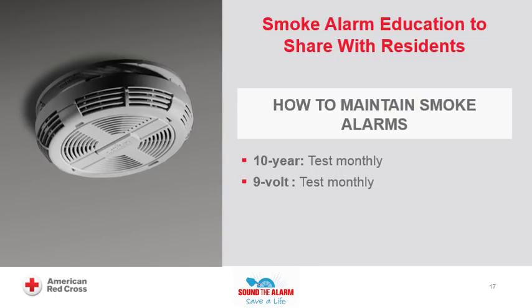9-volt smoke alarms should be tested monthly and have their batteries replaced at least once a year or earlier if needed. If the alarm chirps, warning the battery is low, replace the battery right away. When replacing a battery, follow the manufacturer's list of batteries on the back of the alarm or the manufacturer's instructions. Manufacturer's instructions are specific to the batteries, brand and model that must be used. The smoke alarm may not work properly if a different kind of battery is used. Replace the entire smoke alarm after 10 years or earlier if needed.